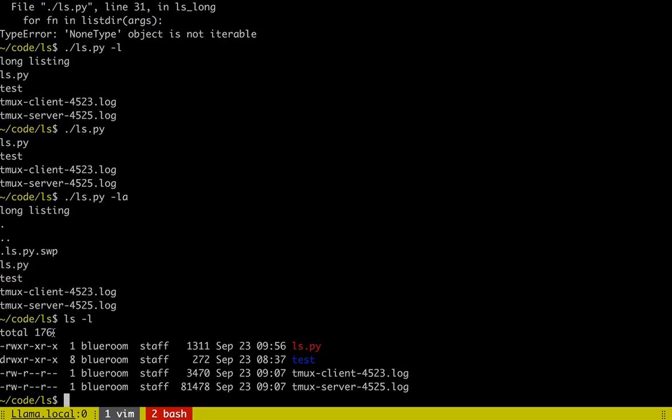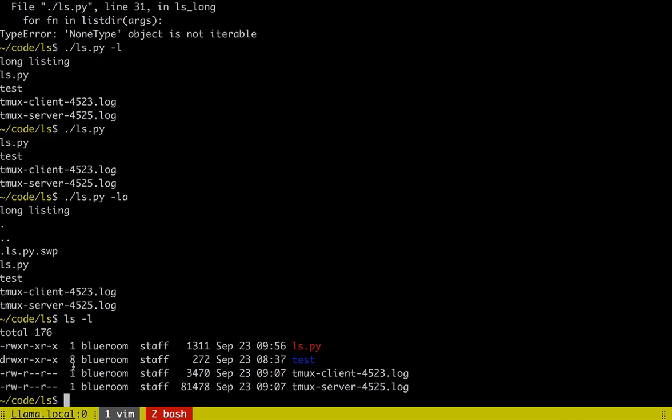The total at the top I'm not going to include in my version. We've got the permissions on the file here on the left, and there's a file type, the first character, which is like directories or symlinks, special files, temp files. Then there's the owner's permissions, read, write, execute for the owner, read, write, execute for the group, in this case that's staff, and then read, write, execute for the world, for everyone on the system. And so we want all that information to be displayed nicely there.